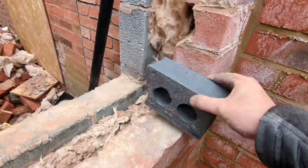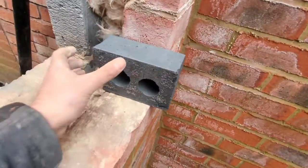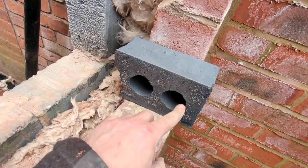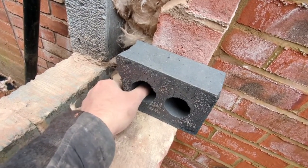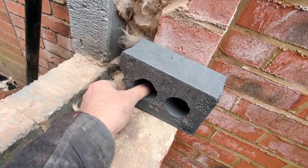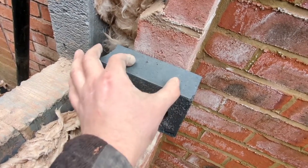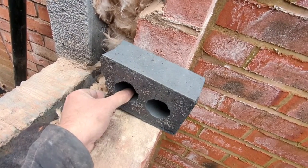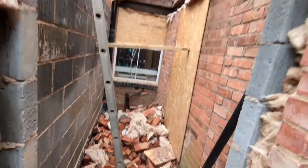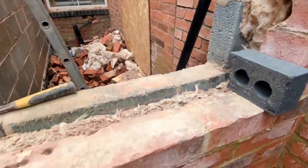All my bricks are cut, so all I'm going to do is lay these, give as much overhang as I can without being able to see the hole. I'm going to tilt it forwards like that so the water can run off it. The window is going to sit straight on that, no sill, just what's called a stub sill, just sit on there and that'll be that. Hopefully that will then look something a little bit like that, so it'll all match it.